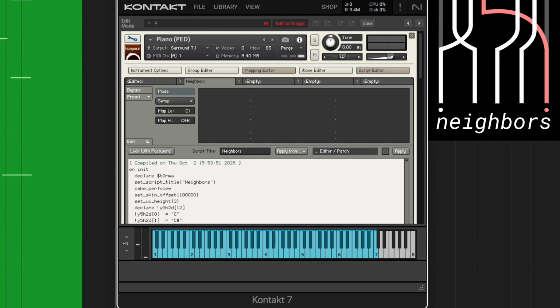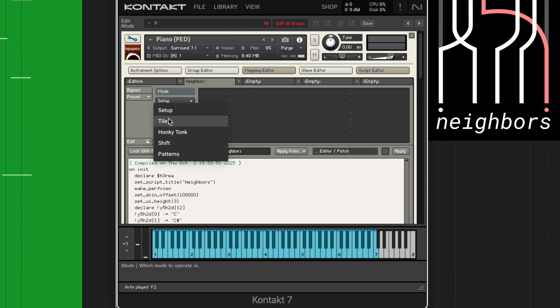So I just want to run through the feature set of this and show you how to use it. The first step is to set it up. You can set up the range of samples that it uses. The quickest way, assuming you just want to use the whole range of an instrument, is to play the lowest key. This is A-1, and we'll pop that in there. Then we'll find the highest key, which is C7, and pop that in. Now you can see that this is updated.